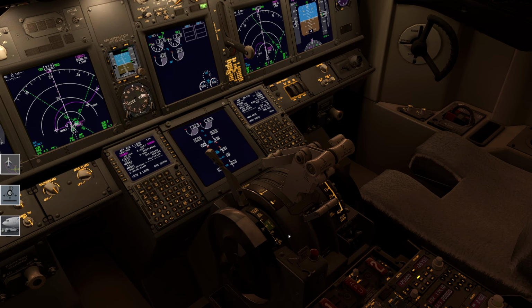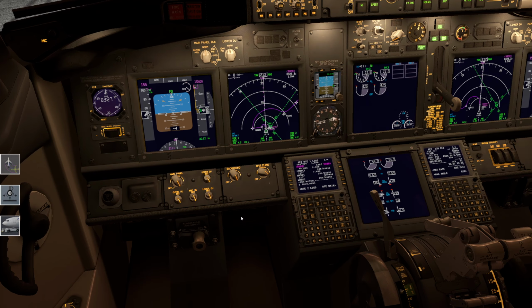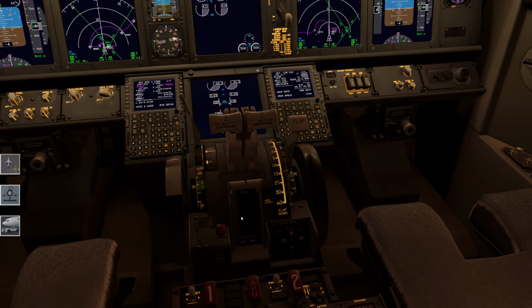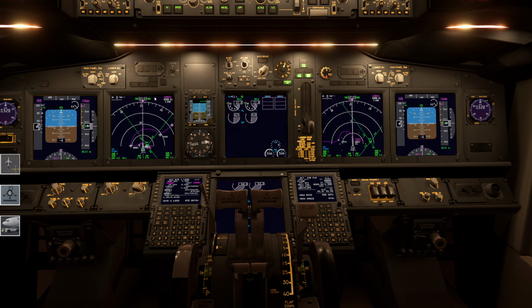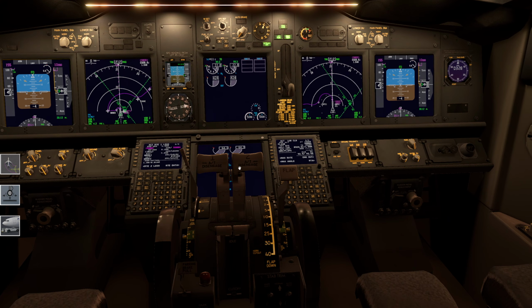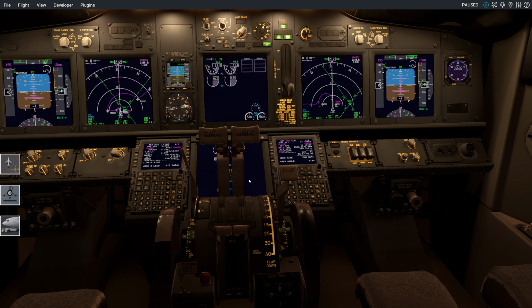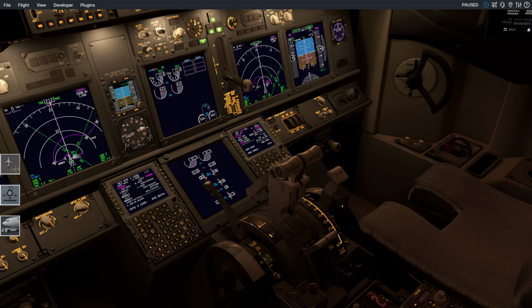So, toga thrust. I'm going to move my camera a little to hopefully see it better. But it is this black little thing right there, the black little button. Once you click it, it will push the throttle forward, and it's armed there, because we should have already armed the auto throttle. Toga, I'm pausing for now. Shifting back to our main thing. I just clicked the toga, it's going to be moving the throttles forward.